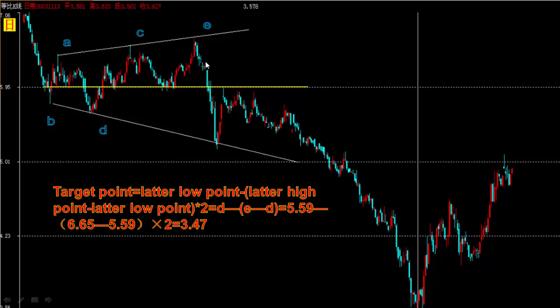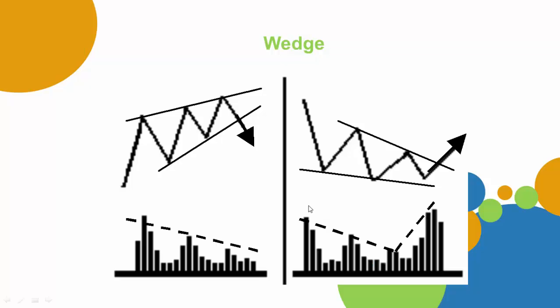Okay, so if you see here, the next one, if you see the price has some rebound, maybe cannot touch the up tunnel, then goes down again. So here is another sell point. Okay. Then we talked about the whole pattern. The next one is about the wedge. This is the pattern. So this is the top reversal. This is the bottom reversal.